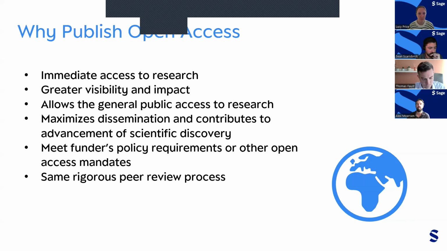Many funding bodies require research conducted with their funding to be published open access and may also require research to be published under a particular Creative Commons license. There also may be national requirements as well. Under a Creative Commons license, authors retain more control over rights to distribute and reuse their intellectual property. Plus, it allows the general public to access research. Research is often paid for by taxpayers, so the general public have a right to access this research.